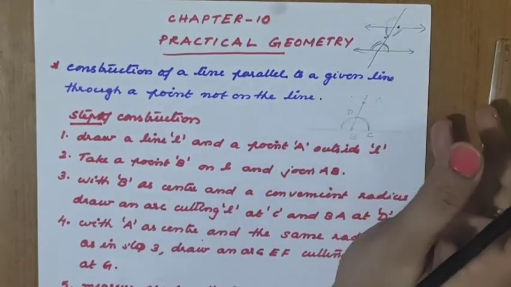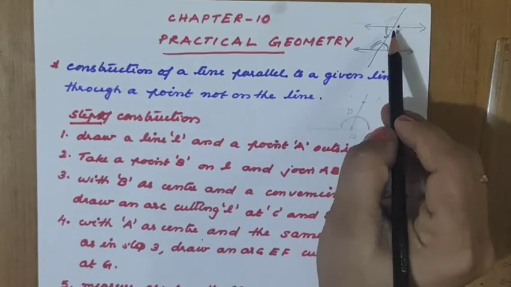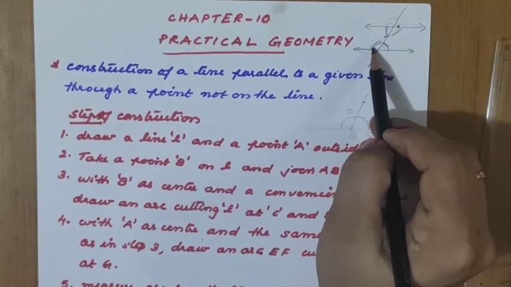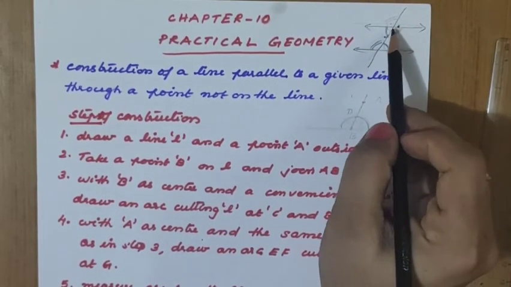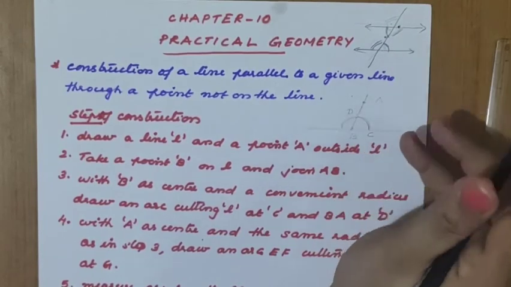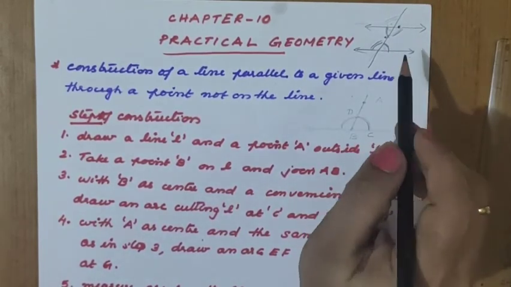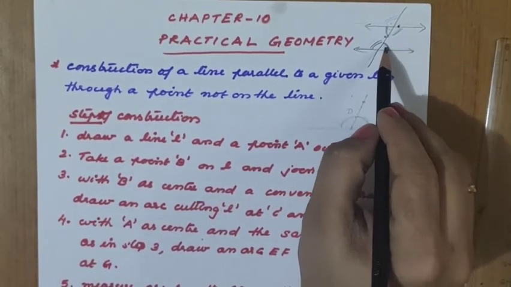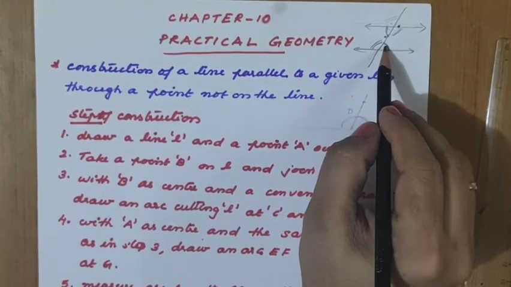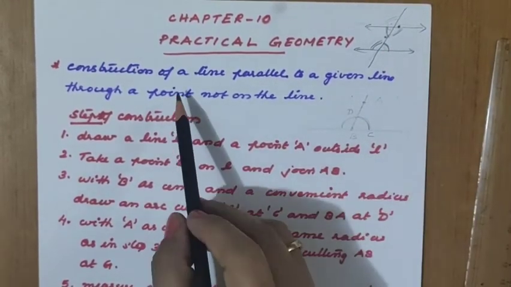Now we can go for the corresponding angles also. Above the line, and above the second line, we should take on the left side, and similarly on the right side also we can make the corresponding angles. I already told you that we are using the alternate interior angle idea only. Now I will go to the question.